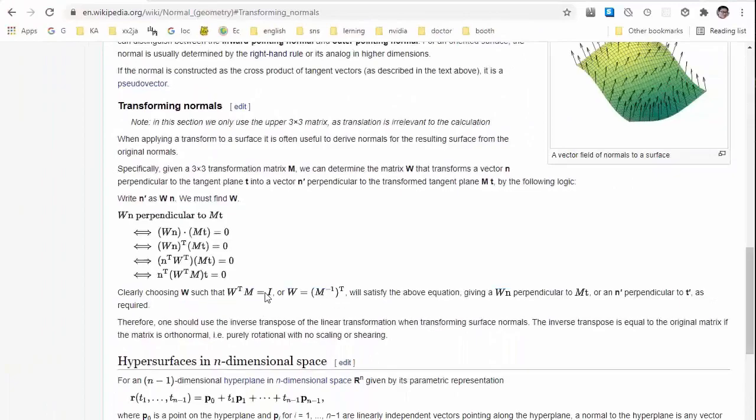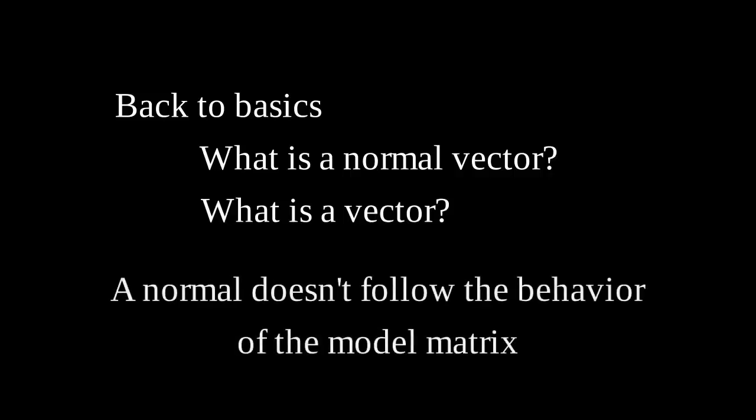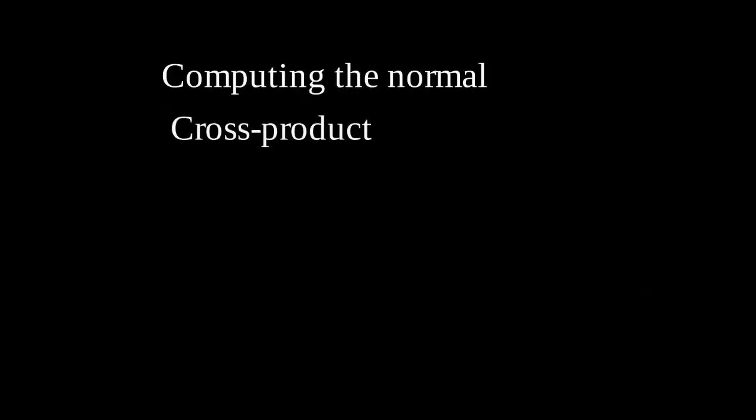So you start exploring. It is always good to go back to the basics. What is a normal vector? Wait, you can even rethink the idea of a vector. What is it? At least it is called a normal vector, but it doesn't follow the behavior of the model matrix. Can you recall how you compute the normal vector? A cross product? Yes, but the cross product is one of the types of vector products which depends on 3D. You, which is me, try to stick to the 2D model as long as it works.